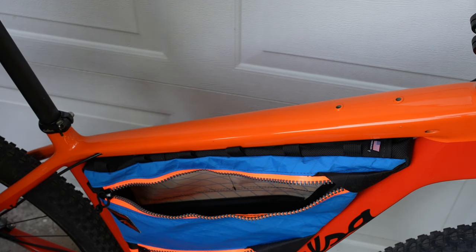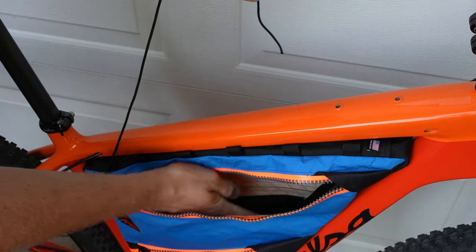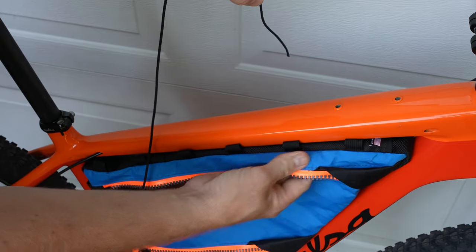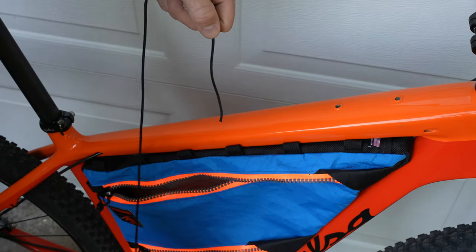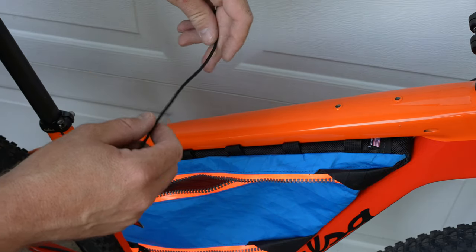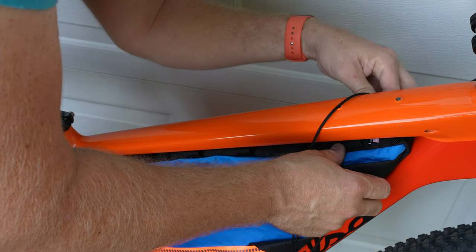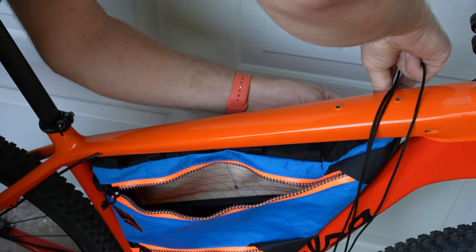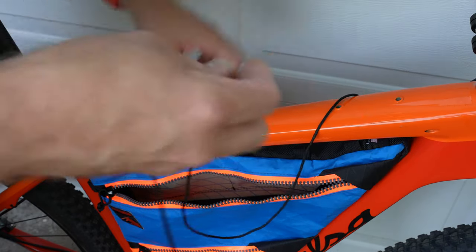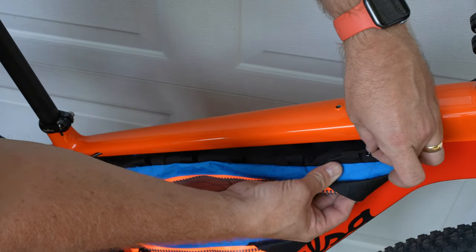Okay, so to do the lacing, I decided that I'm going to do it a little bit differently here. I have not done any more, so these are just as loose as they were before. So right now the bag is still movable. I basically figured that I'm going to get this nice and tight up here. Then if nothing else, I can pull the bag down and then stitch the bolts down. So that's what I'm going by with this. That also gives me a little looser involvement up here. I'm going to loop through this front section on that guy, and do the same thing on this side, just going through this first section here.